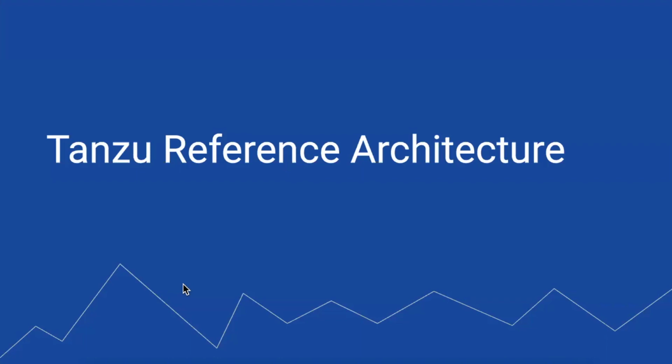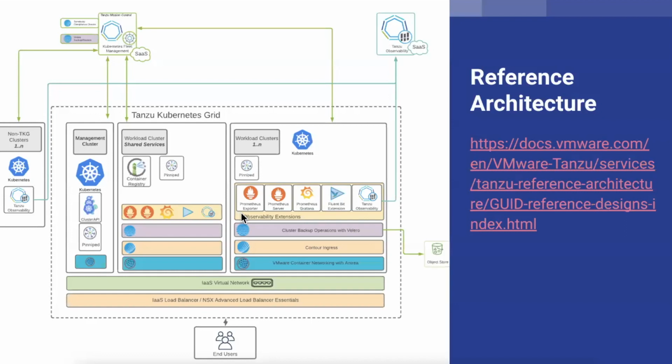So we talked about different Tanzu products, an overview of the different Tanzu products. And in this section, I'm going to quickly walk you through the reference architecture that VMware has put together for Tanzu. In this particular reference architecture link that I have put, you will see the reference architecture for deploying this on a VMware environment or on a public cloud environment. But this is one of the pictures that I took from there.